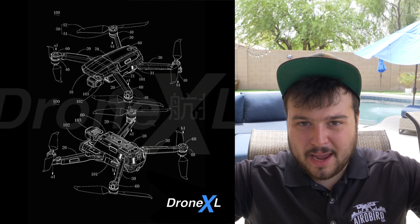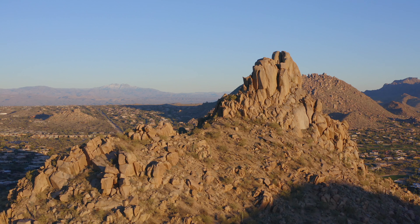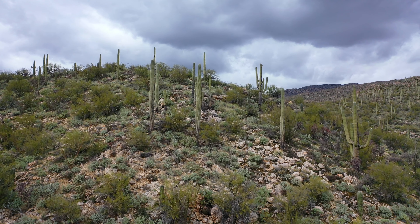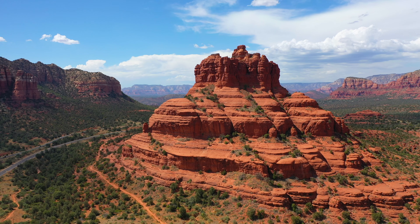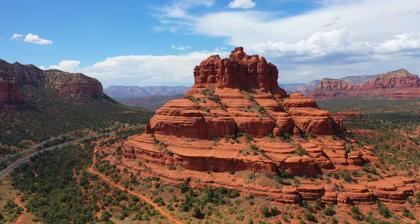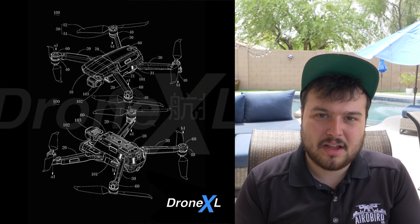Another rumor people are talking about is the propellers. Much like the Sky Duo 2, we might see the two front propellers aimed downwards and the two back propellers aimed upwards. This is supposed to allow DJI to put sensors on top of those propellers. I'm not sure how much I'd like that — with the Mavic 2 you can turn the camera any way you want by putting your finger on the screen, and I feel like that could interfere with that, getting more propellers in your footage. The pictures supplied by Drone XL are kind of suspicious to me; it actually looks more like a Mavic 2, so I'm not sure how official that rumor is.